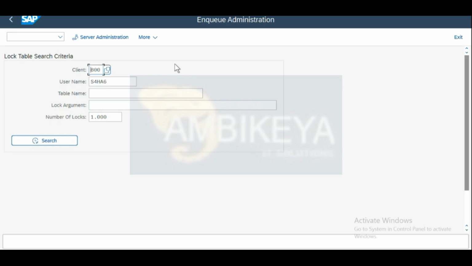And tomorrow that user complained that I'm still facing the issue and this is not done yet. And at that time I'm in the shift and I'm checking it. And when I'm trying to make the changes, I'm not being allowed to do it because it is already opened in the edit mode by your user. So in that case, there will be a lock entry, which can be seen over here.